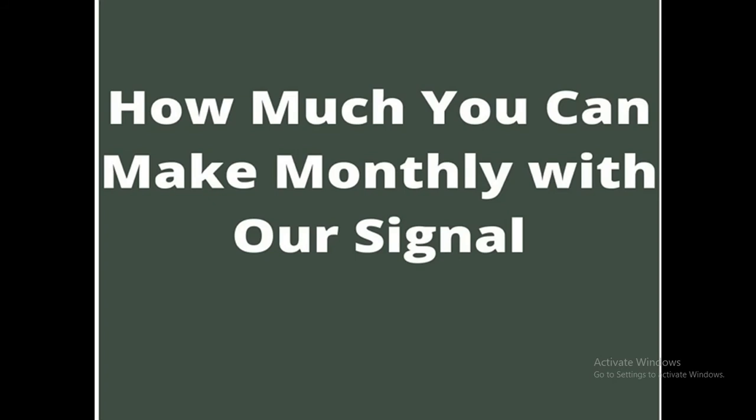So if you look at how much you can make from this, you can have the target of being able to double your fund. If you are funding with $70, you should have a target of 70 US dollars profit. If you are trading with 100 US dollars, you should have a target of 100 US dollars profit.